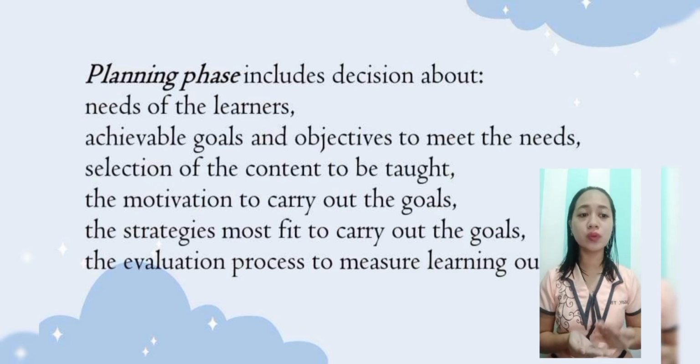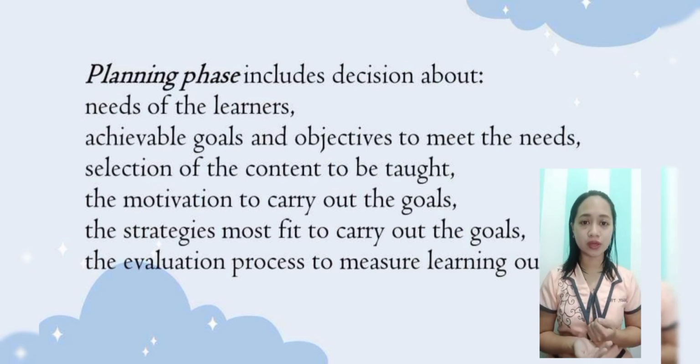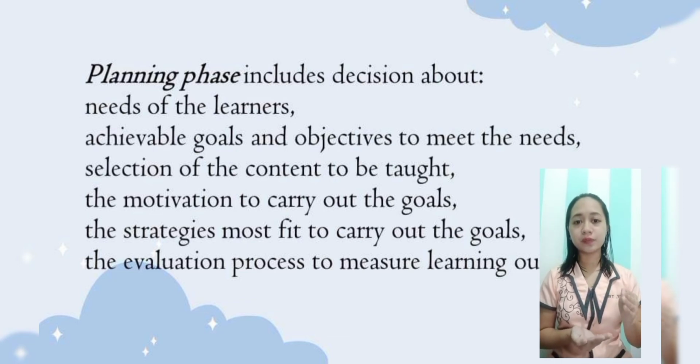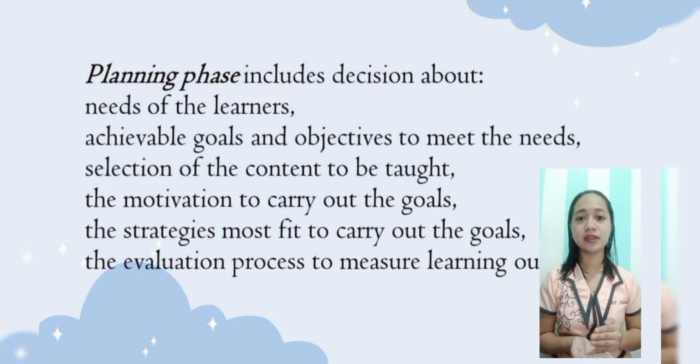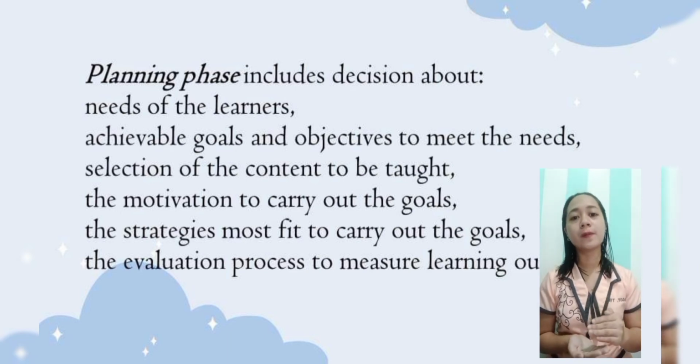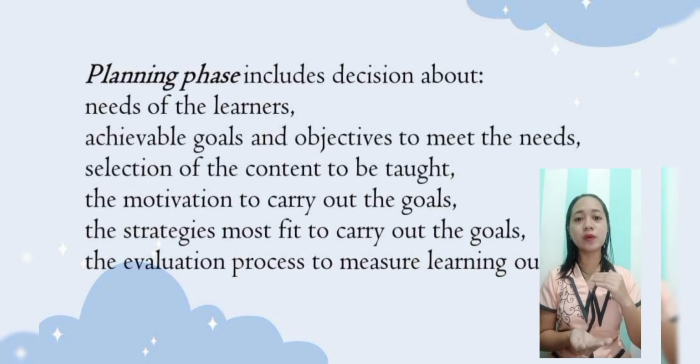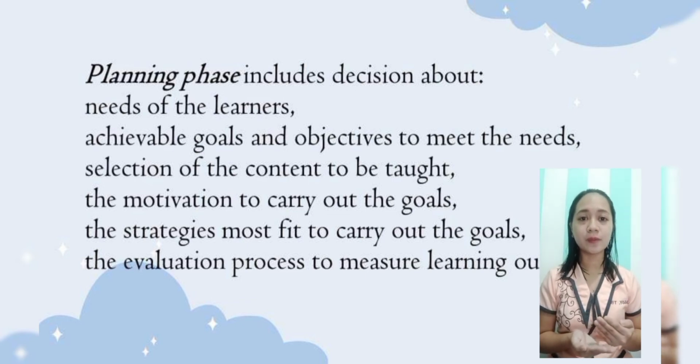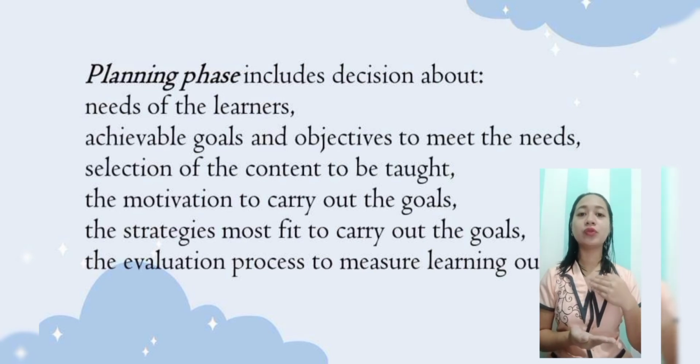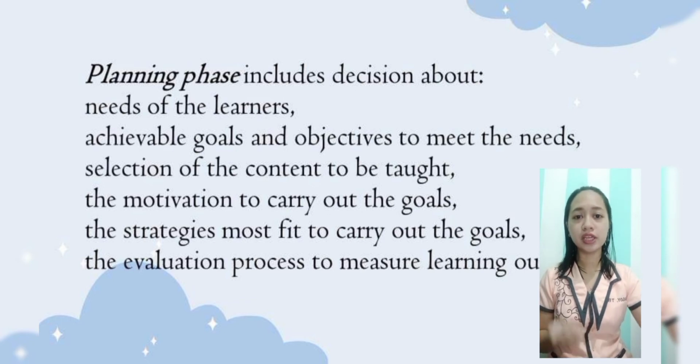And next is the evaluation process to measure the learning outcomes. So at the end of the learning, at the end of the lesson, at the end of the discussion, we should have the evaluation phase, which is to measure the learners' applied skills, applied learnings, their knowledge about the certain topic tackled in the discussion. So we have to evaluate in order for us to know what to do next, to let them improve their learning.